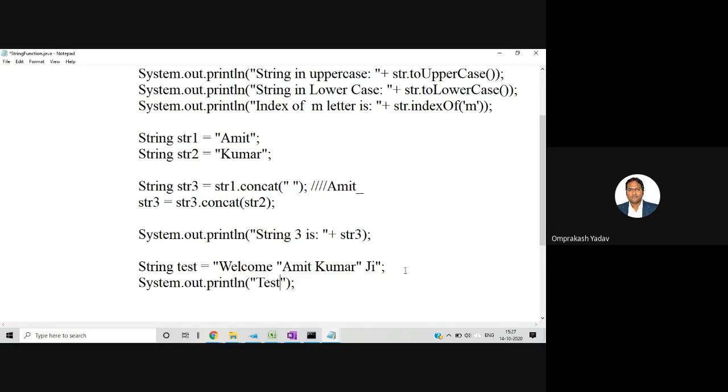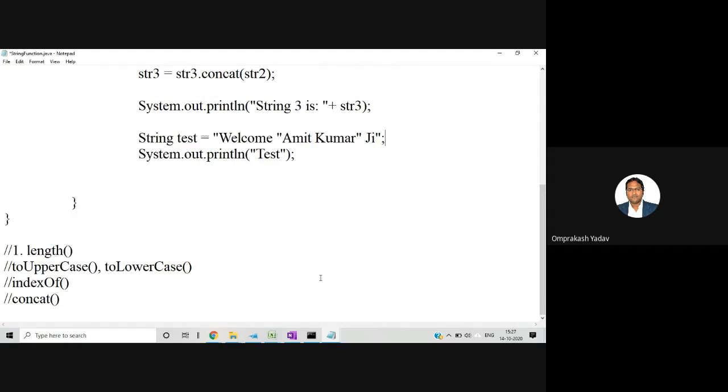Now if I have written it like this, the compiler will get confused whether this is the end of the string, because it will treat the first double quote as the start, and the second double quote as the end of that particular string. But if any double quotes come in between, how will it take them? So let's compile this and check what it does.